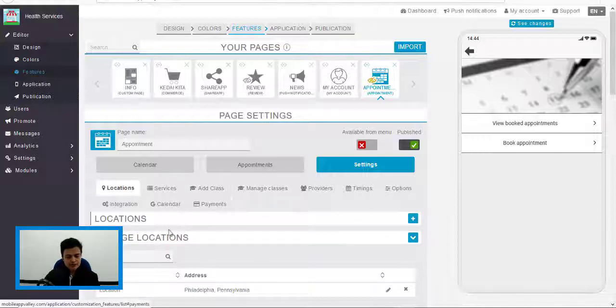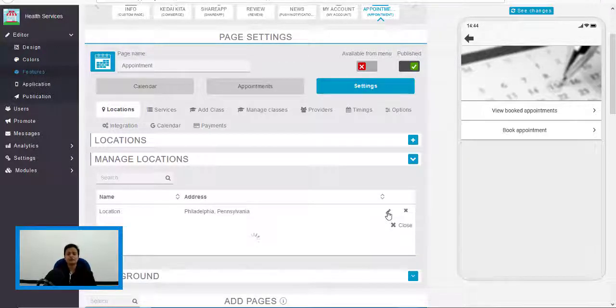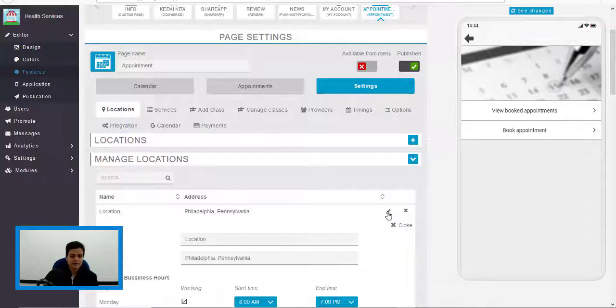Okay, so first and foremost is location. There is already a default location here, ladies and gentlemen. Please don't delete it. This is the procedure. You must override it there. Sorry, the right word is override. If you only have one location, that means you must put in the current location. There must be a location, ladies and gentlemen. But when you only have one location, the app will open and the user will then go straight to the services.